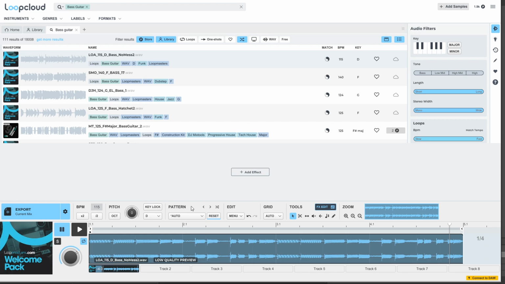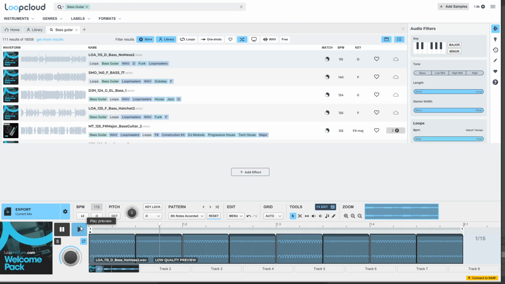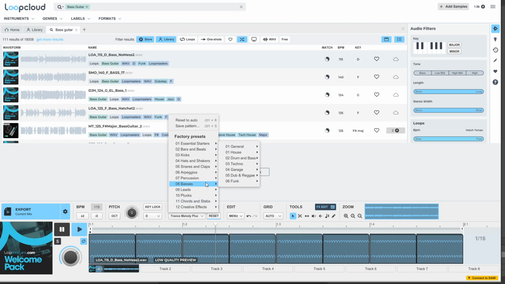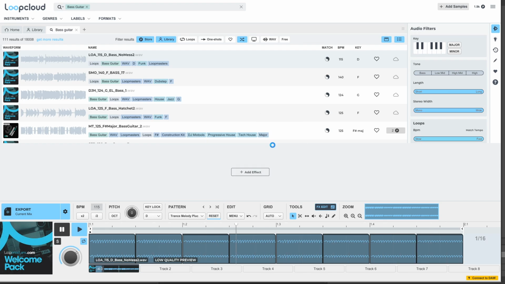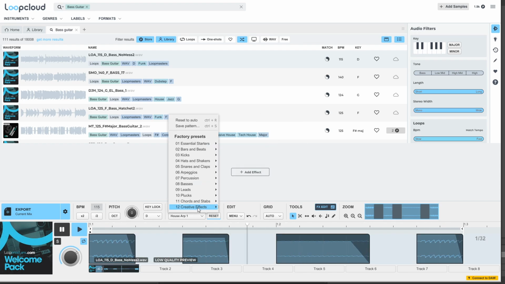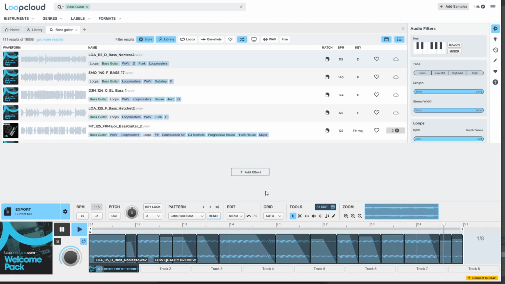So we'll just click here on the patterns, and you can see it's kind of chopped our sound up. So let's hear what it sounds like this. So you can see it really transformed our bass clip, and if we played around with that a little bit longer, we could have come up with something really cool.